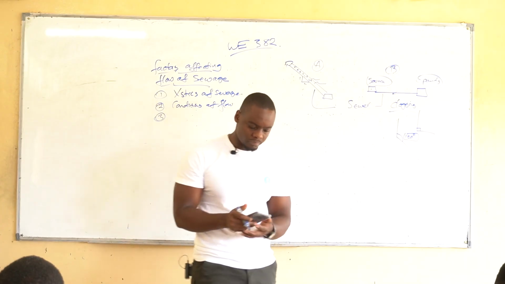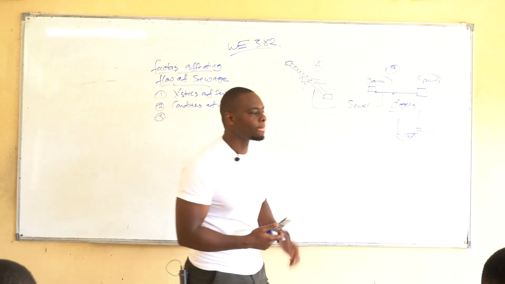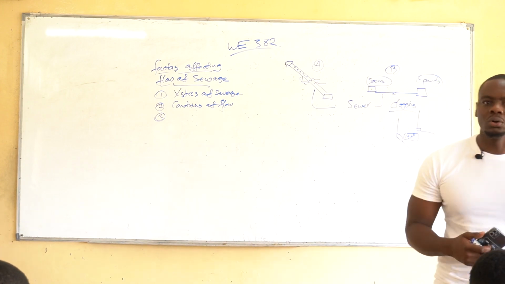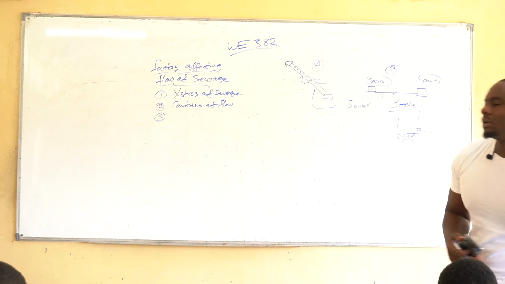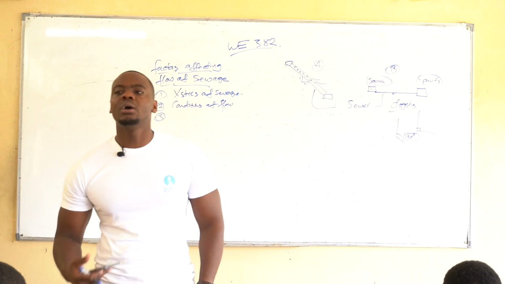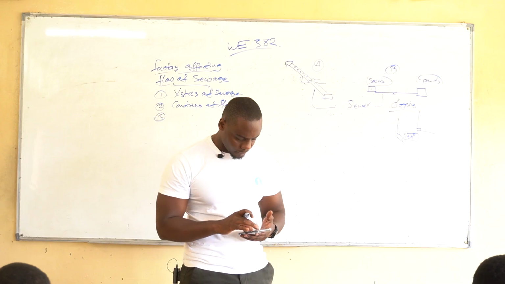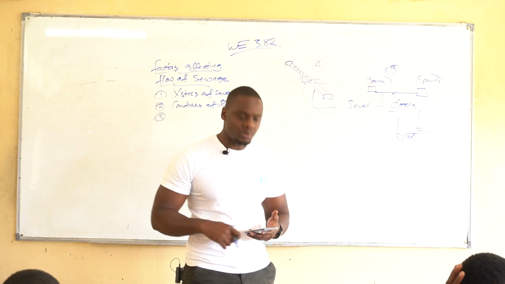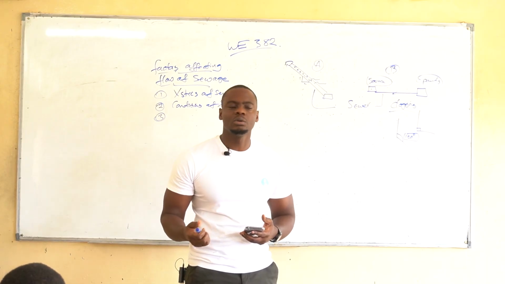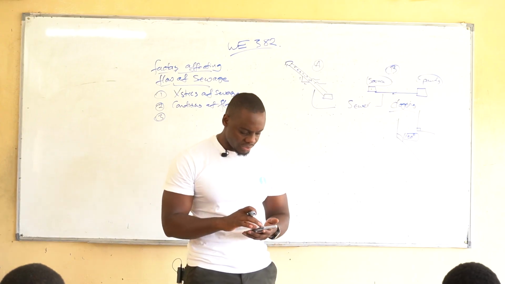Then the fifth one is roughness of interior surface. The material that you pick as your sewer affects how you get to transport the fecal waste. Ideally, you want something smooth, right? Because if it's smooth, then there's less friction, less abrasion.